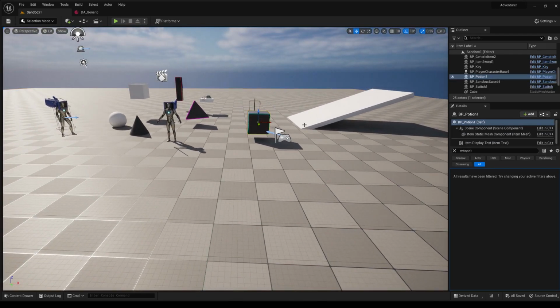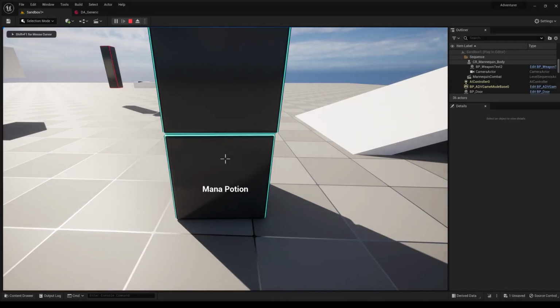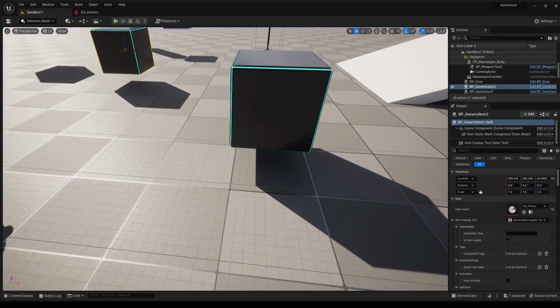Let's see if I can show you that bug here, because that bug is pretty funny, kind of. I'm not exactly sure how it happens, but if I go to the static mesh for this guy here, there we go. That's why it's not working. All right, we'll change that into a potion. Let's see if this works. It probably isn't going to work now, because it seems a little weird, but if I drop these, one of them should revert back to what it was before. Not doing that now, of course.